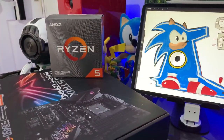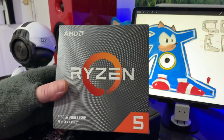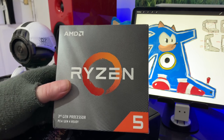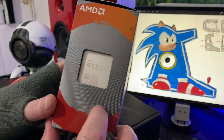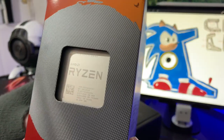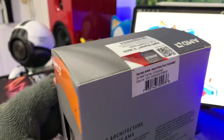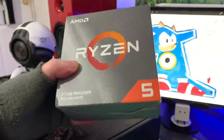So the parts that have arrived so far - really excited. I went with the Ryzen third generation processor. It is Gen 4 ready also, which is pretty cool. I went with the AMD Ryzen 5 3600. It wasn't too bad - there was actually a sale, I got it for £180. So this itself was £180.